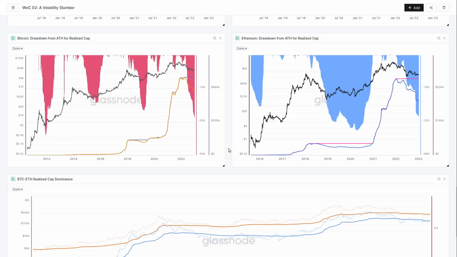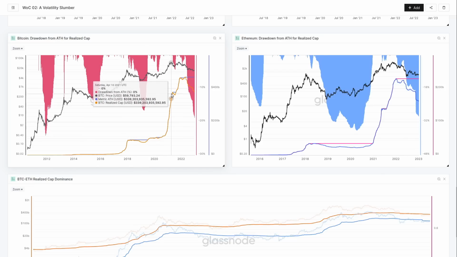These two charts are looking on the left at Bitcoin, and on the right at Ethereum. You can see the realized cap goes through these almost stair-stepping patterns. There are a few insights we can take from this. Generally, this stair-stepping happens during bull markets. And if you can guess why, that's because all the folks who bought coins down here in the bear market are selling for a profit. Those coins are going from 5,000, 6,000, 3,000, up to 50,000, 40,000, 30,000, 60,000. So the transaction price is going up.